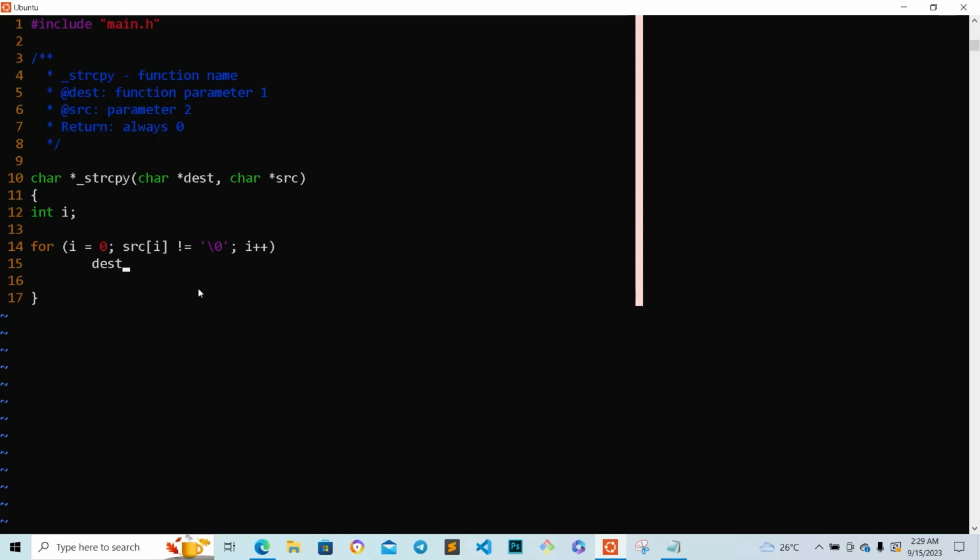Simply, whatever is in dest, we're just going to assign it from source. And then let's add the terminating null byte: dest at i equals the null byte, and then return dest.